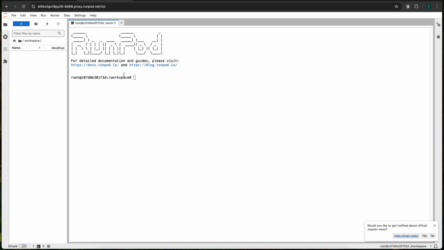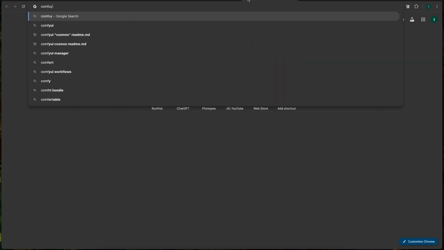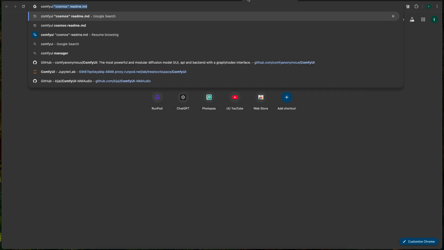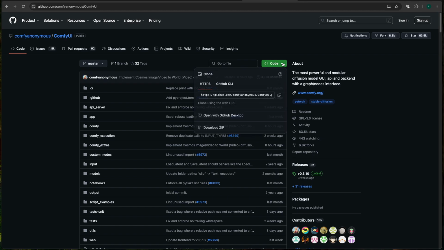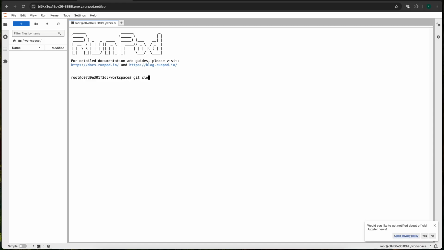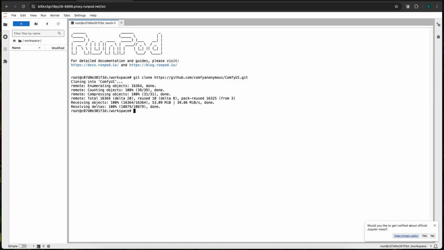Okay, so first thing we want to do is install ComfyUI. So let's go to the GitHub page for ComfyUI. And we're going to clone the repository. All right, let's navigate into the folder that we just created, which is called ComfyUI.